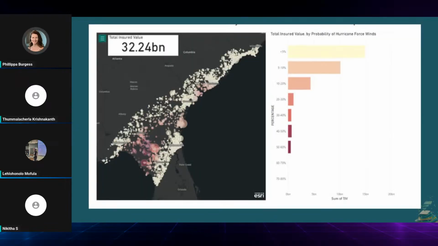Looking at different maps, this one, I'll tell you exactly what the story is. This one is looking at a wind pattern for insurance risk, saying for this hurricane, who is going to be impacted and at what severity based on wind speed coming through this particular corridor of southern Georgia and northern Florida.